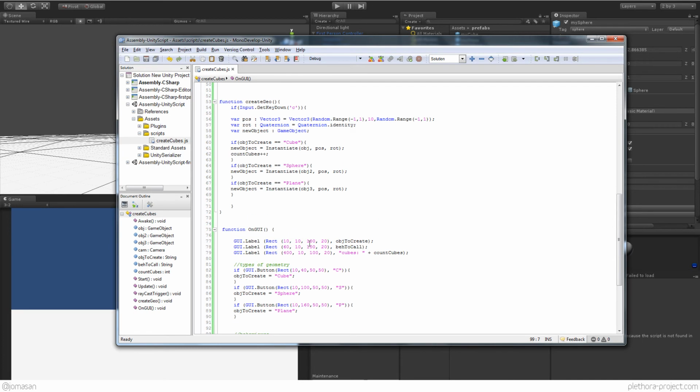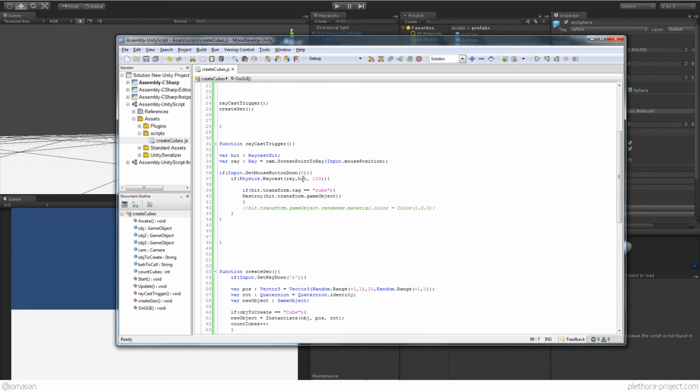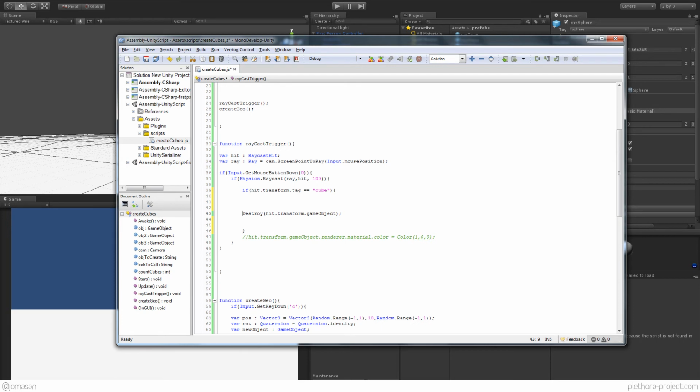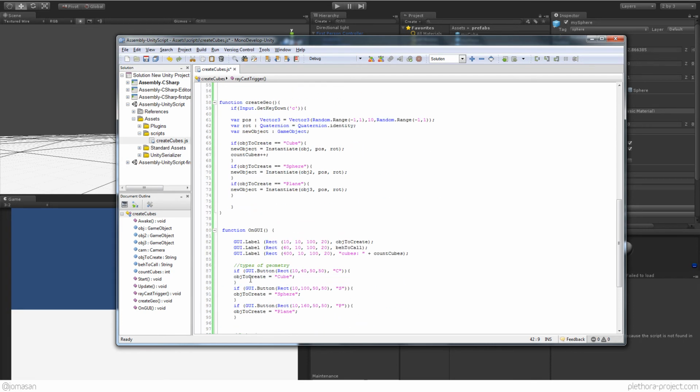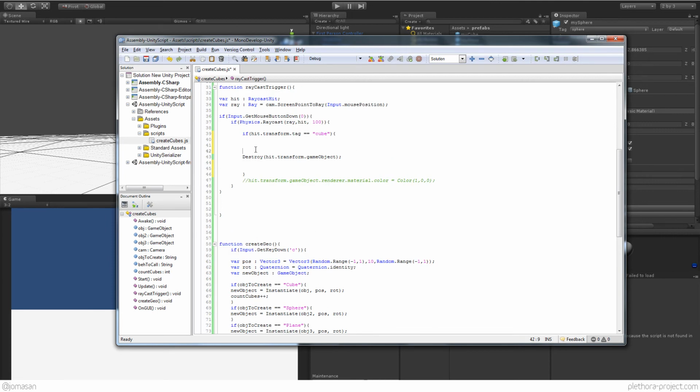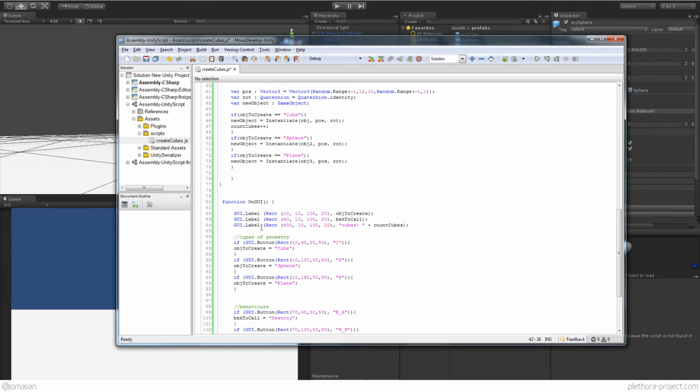So the only thing that we're missing here is just that now when we're raycasting, first we're checking if this guy is the cube. That's perfect. And then we could say, well, if I'm in the behavior 1, if behavior to call equals, what is the name that we get?